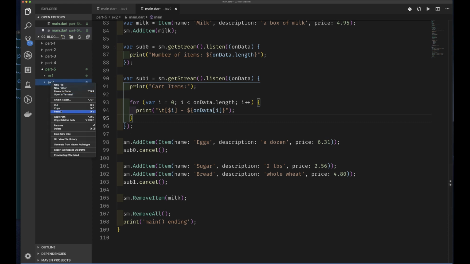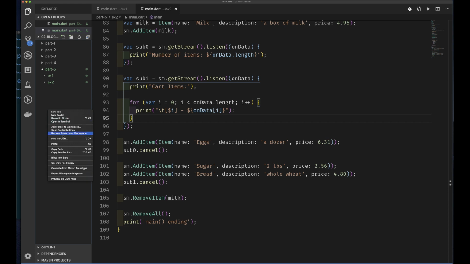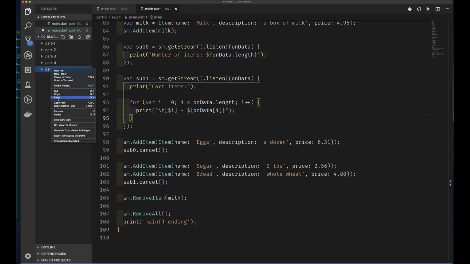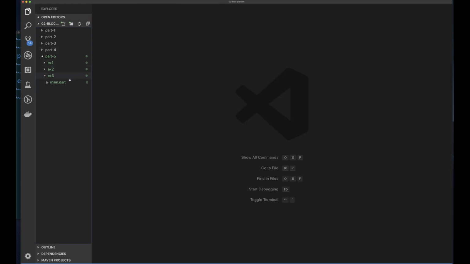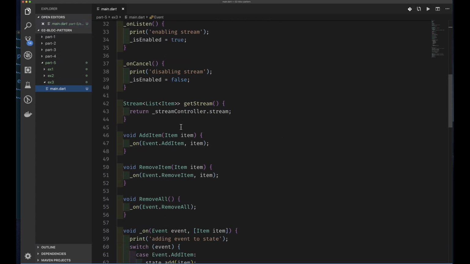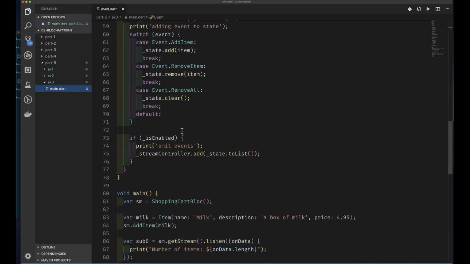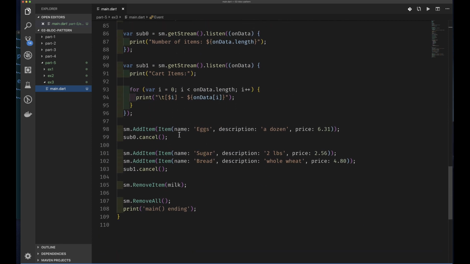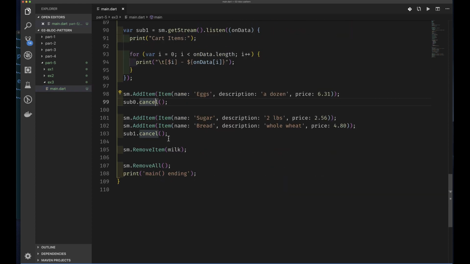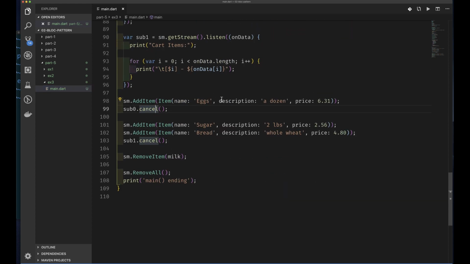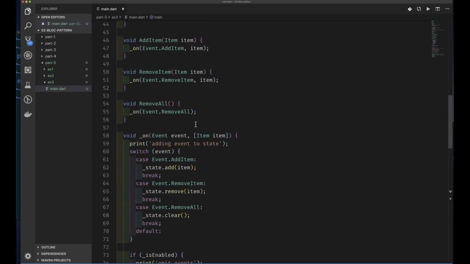Let's copy the code, paste it back. That's not what I want, so I'll delete that because I'm lazy. I'll try pasting it again. We should have exercise 3. So let's close these and let's look at exercise 3. The problem is that we're canceling in main, and therefore by the time main runs, we don't have any callbacks on the event queue to run. So what we want is cancellation to happen after our main function runs.